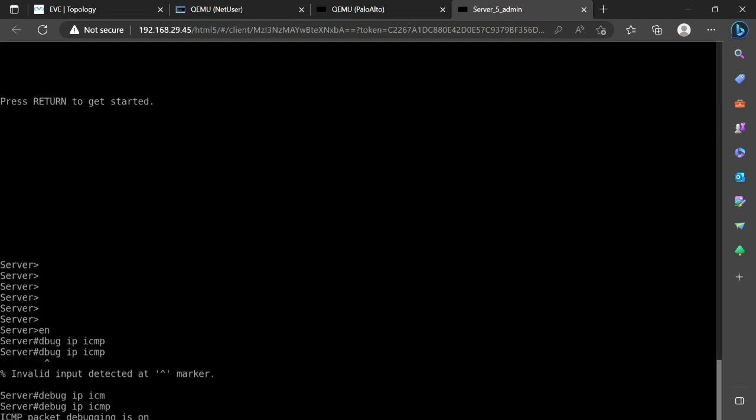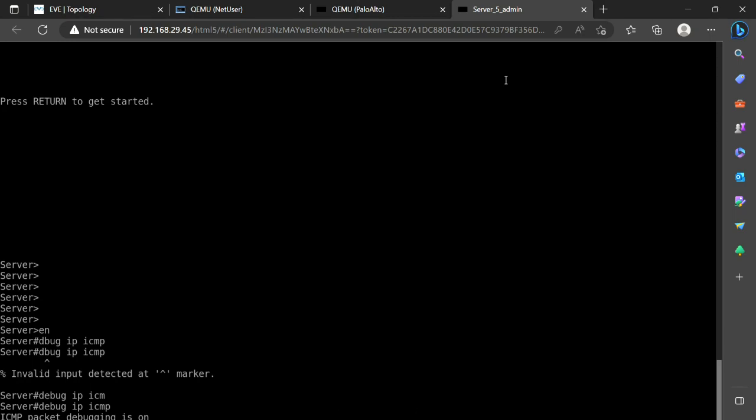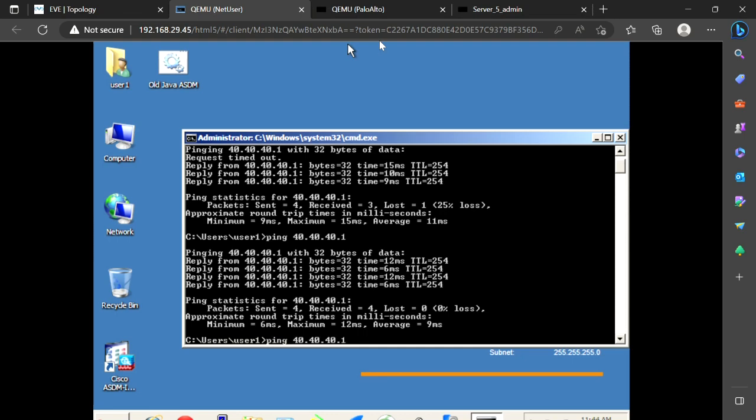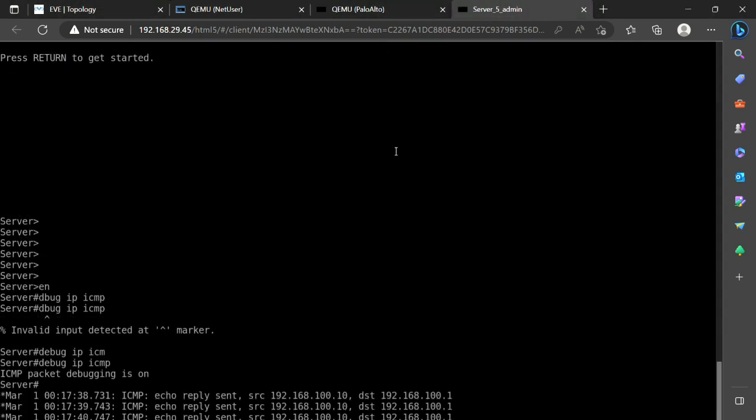We see that it is hitting the rule, but actually what is reaching the server? We can get it from the debug. Now let's ping it here and check it at the server. So you see that this is our server, and what it is seeing is 192.168.100.10, right?